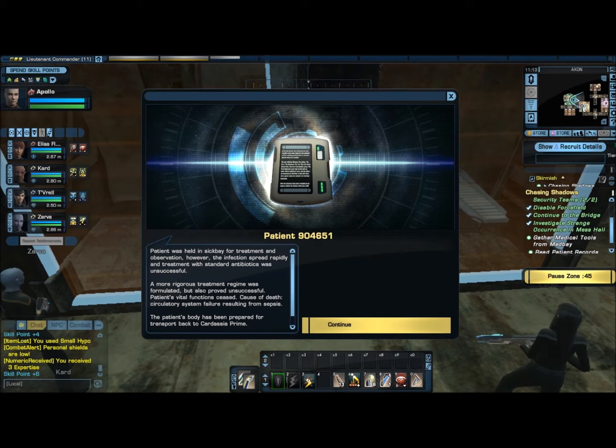Patient's vital functions cease. Cause of death: circulatory system failure resulting from sepsis. The patient's body has been prepared for transport back to Cardassia Prime.